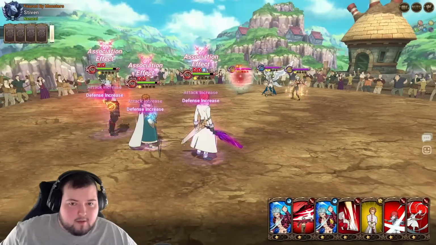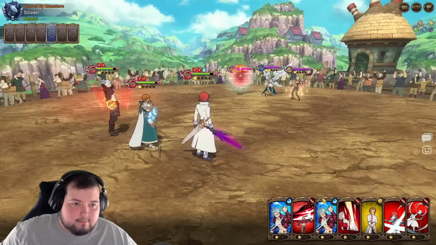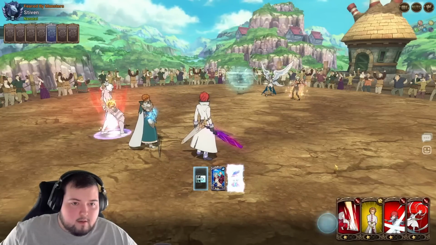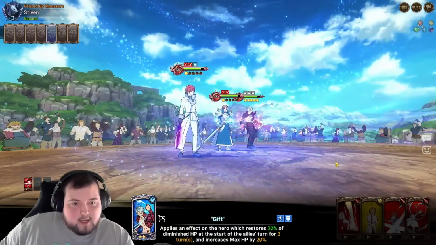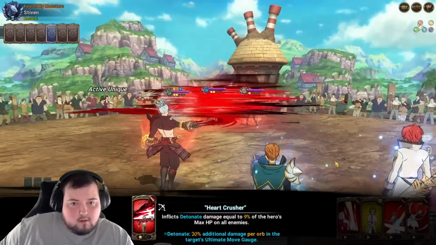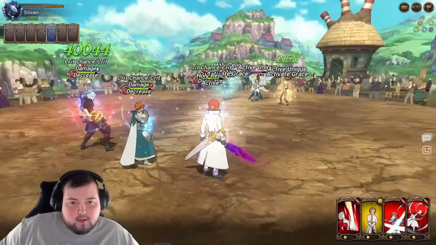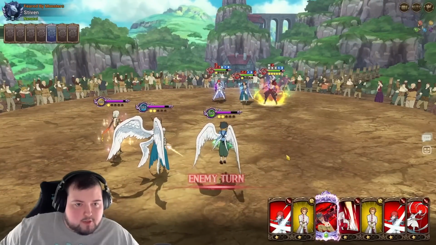Still gonna go for the Bond ultimate, because why wouldn't we? And then we'll see how much Reinhard is doing after that. So big HP buff here. Pretty good damage. I think Saria will end up healing a pretty good amount. Not too much there. So we're not in a terrible position.